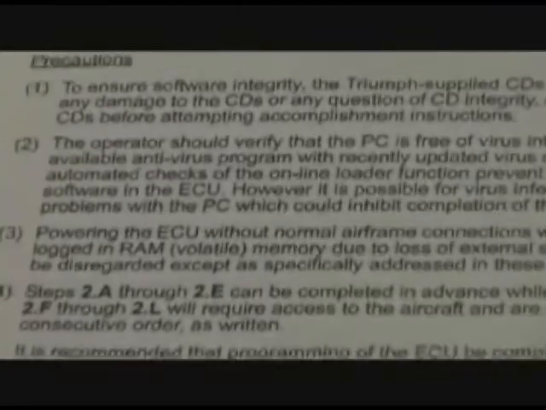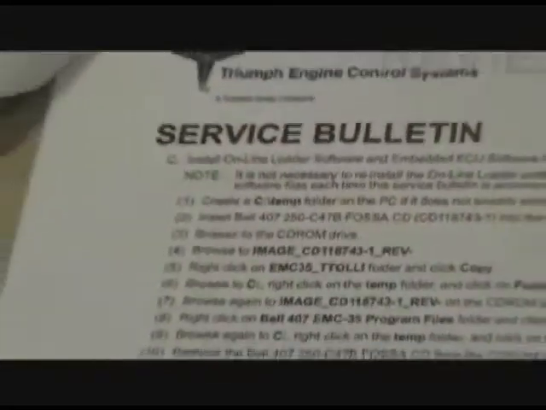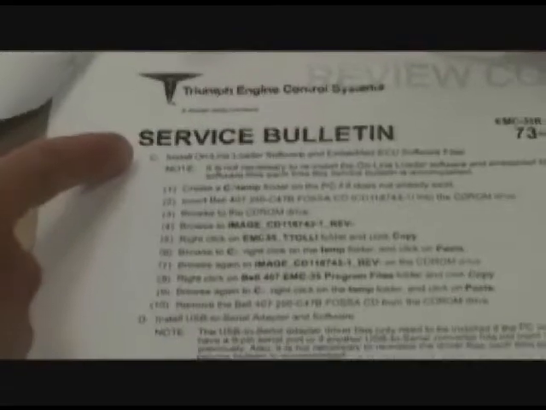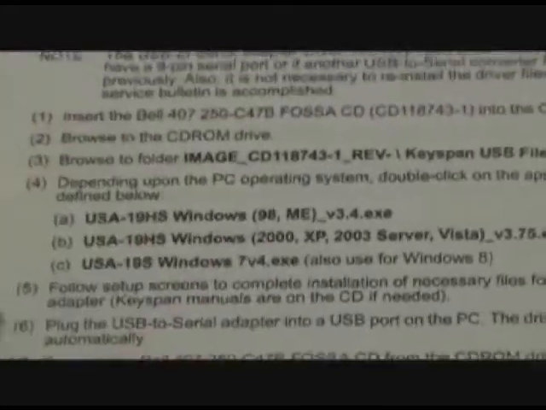The accomplishment instructions, again: we've already installed the maintenance terminal software, which is step 2A, the data files, which is step 2B, the online loader software, which is step 2C, and the USB to serial port adapter driver software, which is step 2D. So the computer's all ready, and this all can be done prior to having access to the aircraft.